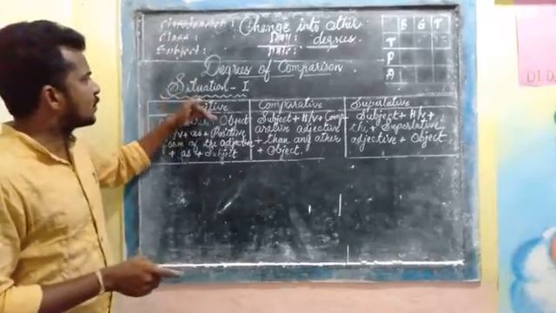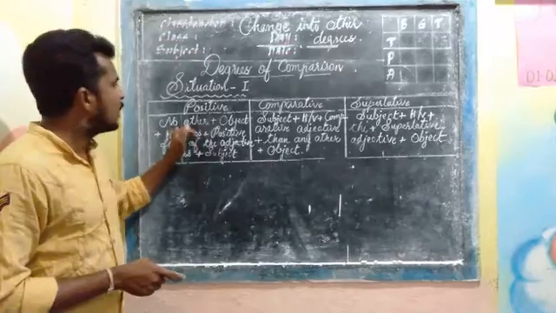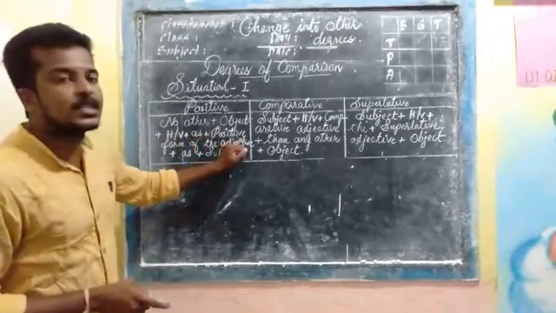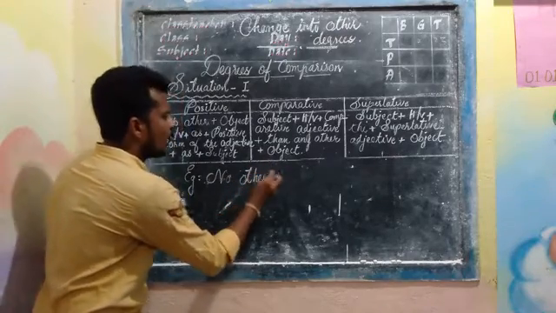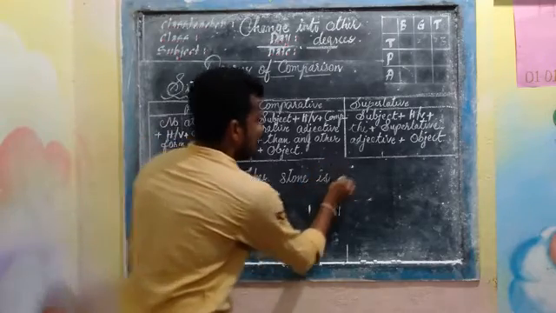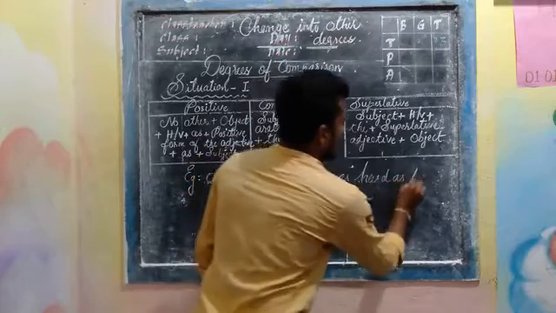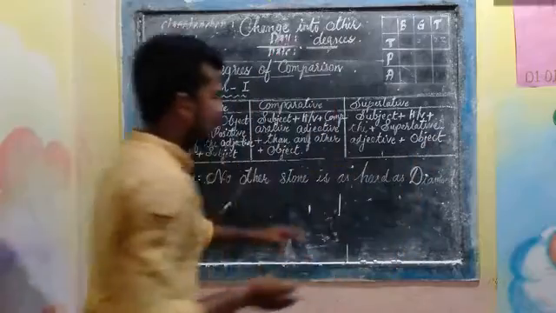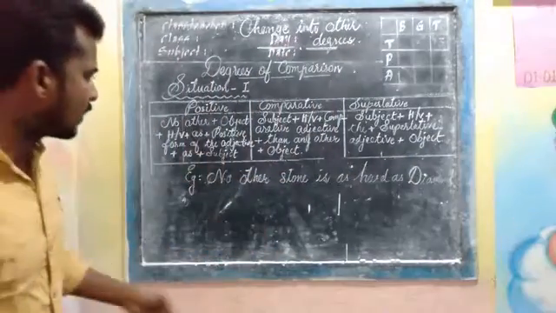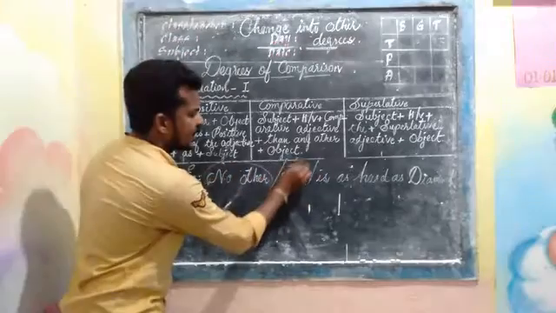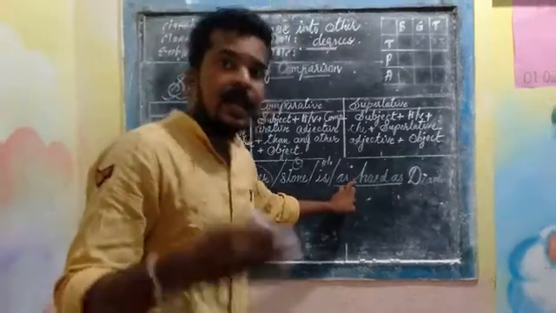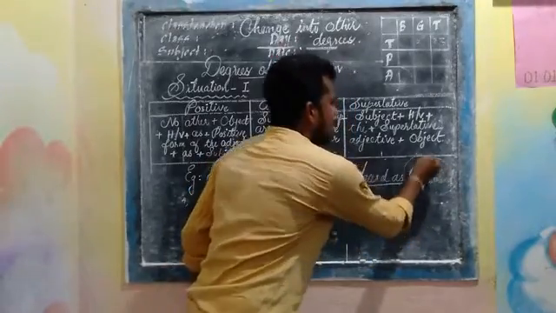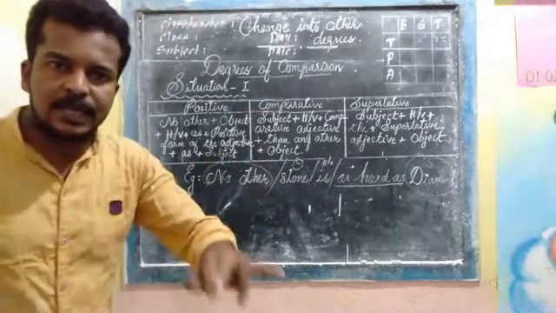I repeat, the structure belonging to positive degree in situation 1. The sentence must start from no other followed by object, helping verb, as plus positive form of the adjective plus as, and finally subject. For example, listen. One simple example I should show you. No other storm is as hard as diamond. This sentence is expressed in positive degree, in situation 1. The sentence starts from no other followed by object storm, then helping verb, then as hard as. The positive form hard is used between as and as, and finally the subject. This is the structure of a sentence in positive degree, situation 1.